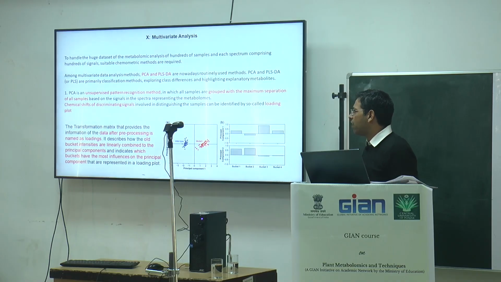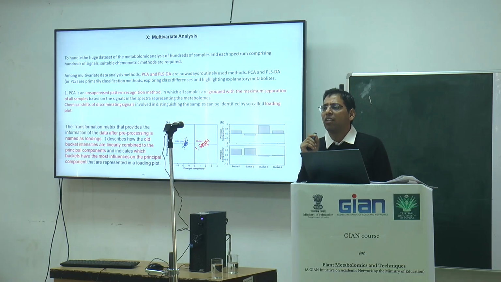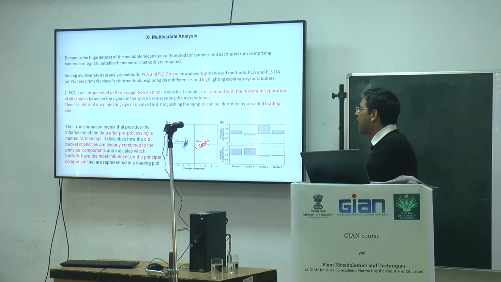In this picture, you can see that there are just two concentrated regions. One is red and the second is blue. These two concentrated regions reflect that both data sets are totally dissimilar to each other. So what is the meaning of that? You finally use some unsupervised pattern recognition to split the whole data into different sets depending on the similarity. Now the loading plot is doing that.